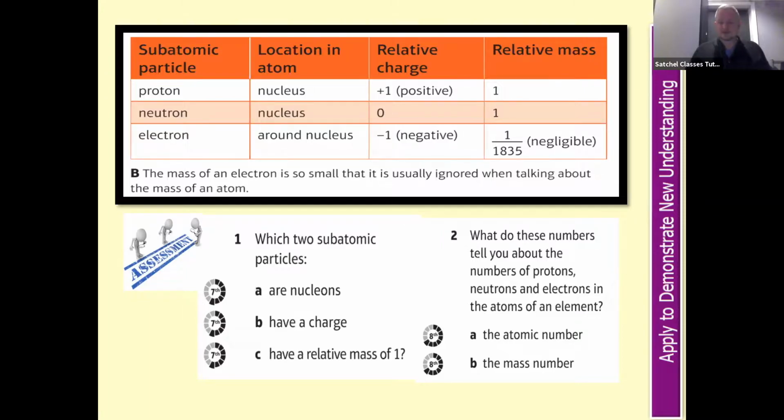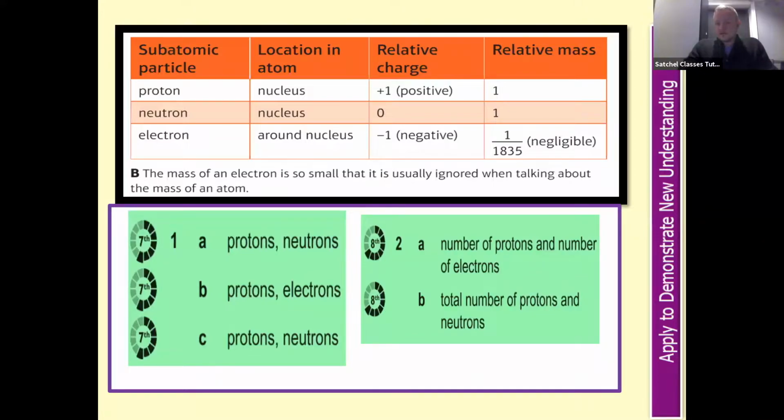Finally, the mass number represents the number of protons and neutrons. All mass is located in the nucleus, so the mass number is the weight of the nucleus, which means it's made up of both protons and neutrons. For example, if I have a mass of 2 and a proton number of 1, then I must have a neutron number of 1 because 1 + 1 makes 2.